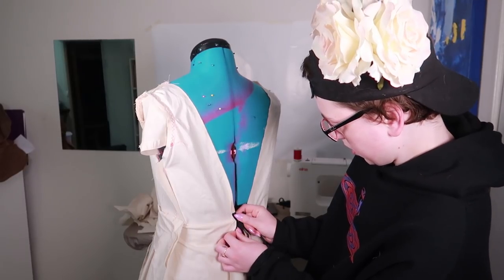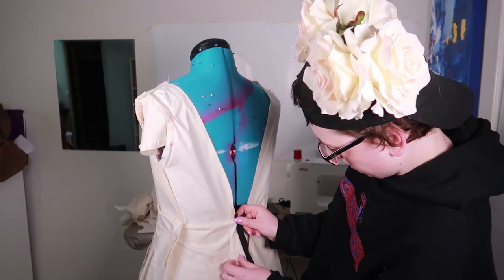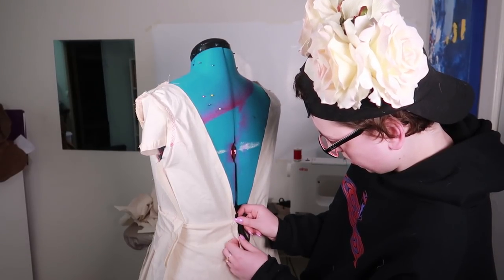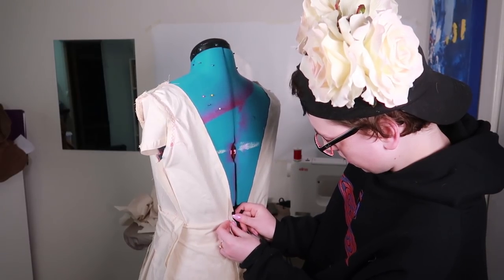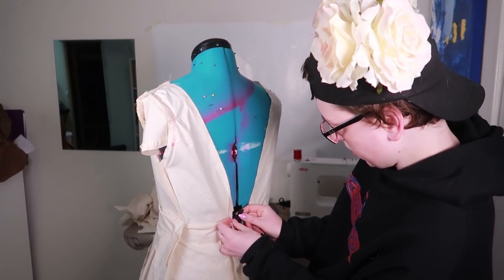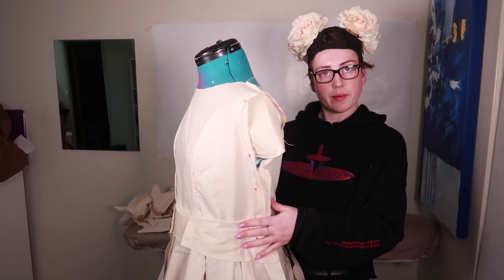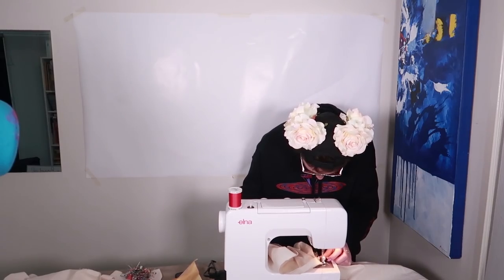Once the dress was all in one piece, I needed a way to secure it to myself, so I decided to go with a zipper. You could go with Velcro or buttons. I wanted to go with a zipper because I find it easiest. Always pin a zipper on and stitch a zipper on to an outfit when it is done up. That way the zipper lines up. If you do it while it's open, there's a possibility that you're going to do it on different levels and suddenly you've got a wonky zipper, like my wonky spine, and no one wants that. And then once you're happy with it, once again, stitch it on up.